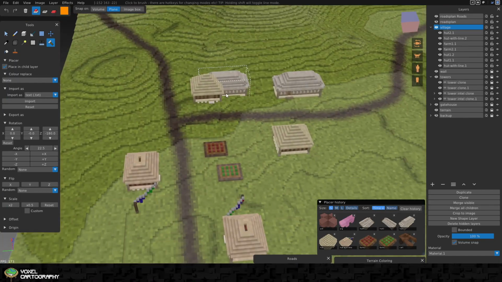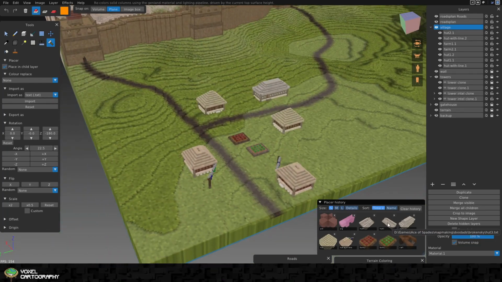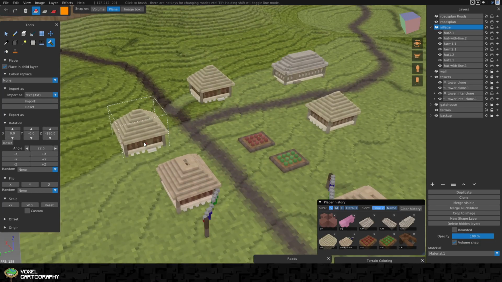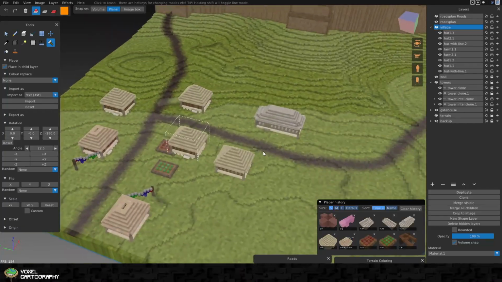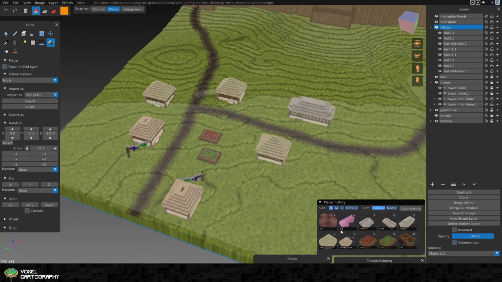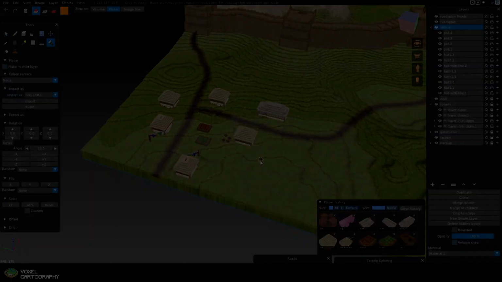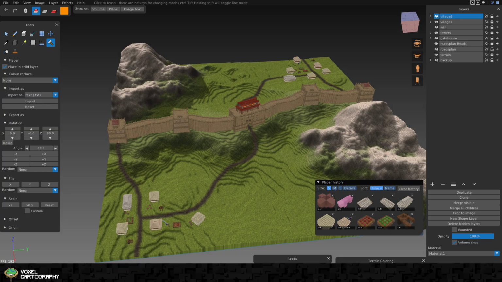I would also advise you then export the Placer content to a new file, so that it becomes part of your Placer history and you don't have to keep reselecting it on the map to use it every time. I also, from previous maps, had various tree models that had been created and exported into separate files, so I used those in this map.